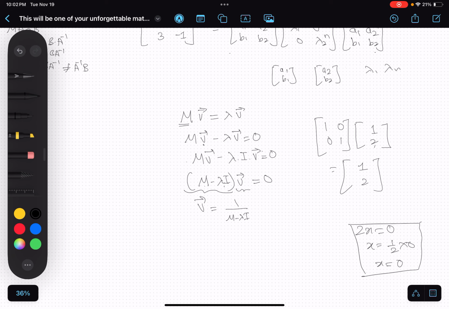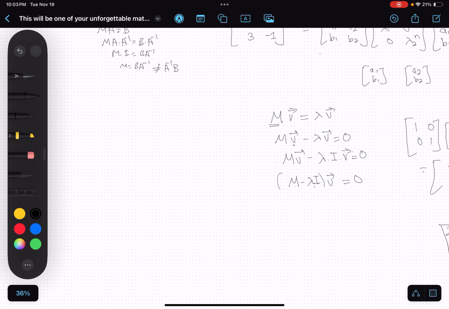And guys, this might seem non-intuitive at first. How can two non-zero matrices multiply and give 0? Is that even possible? Yes, guys, that's actually possible, and I can actually show you that, I guess. I'm not sure if I will be able to get an example, but I think I can show you that.